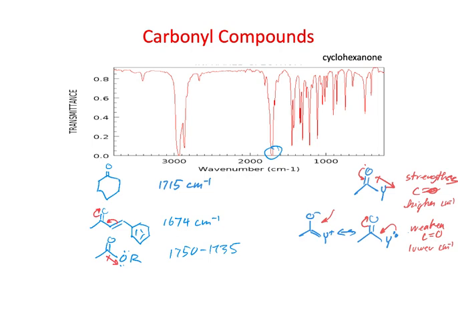If we have an amide, nitrogen is also electronegative, but less so than oxygen, so it's better at donating electrons. And so that's the mode that dominates. And so this has this resonance like this. Okay, and so amides are more in the 1695 to 1650 range.